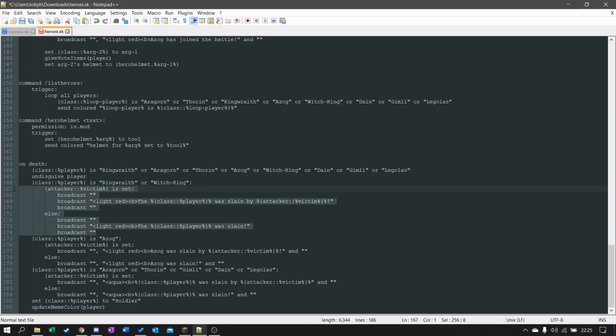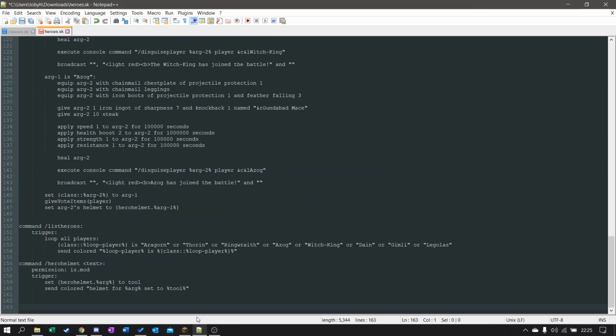I added this because the attacker is not always set, so it won't just give none. If there is no attacker, it will just give a message without an attacker mentioned. So that should fix some things. Now I'm just going to copy this and put it in the file with the rest of them.